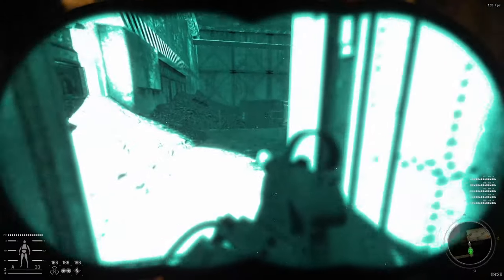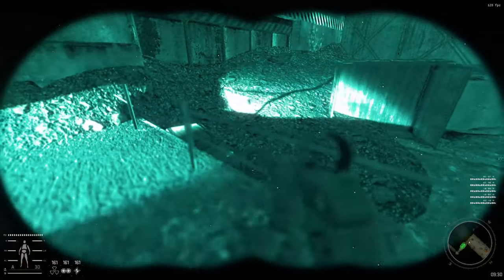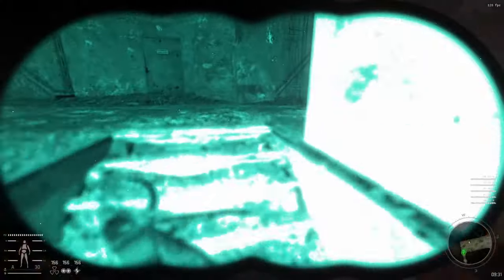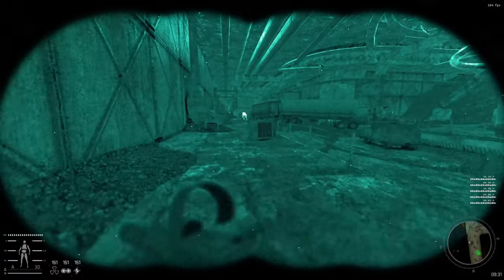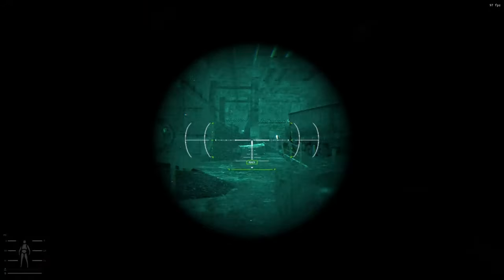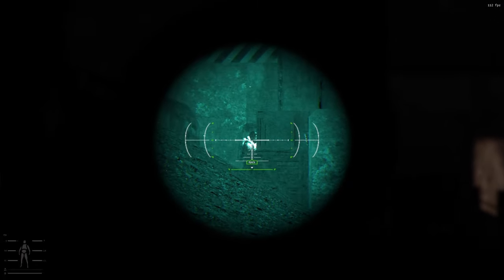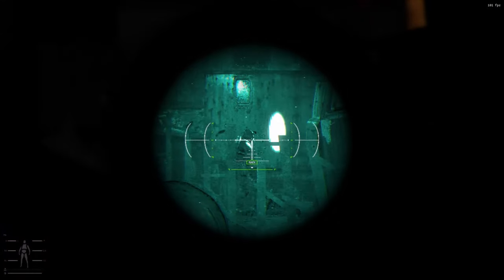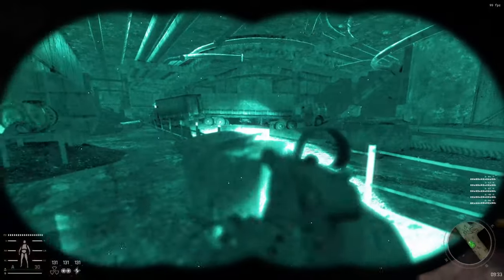Okay. And we are out at the tracks. And I think I want to take the left side just to see what's behind the big anomaly field. Yep. There's something over there. Those look like zombies. Oh, there was something there. Bloodsucker.